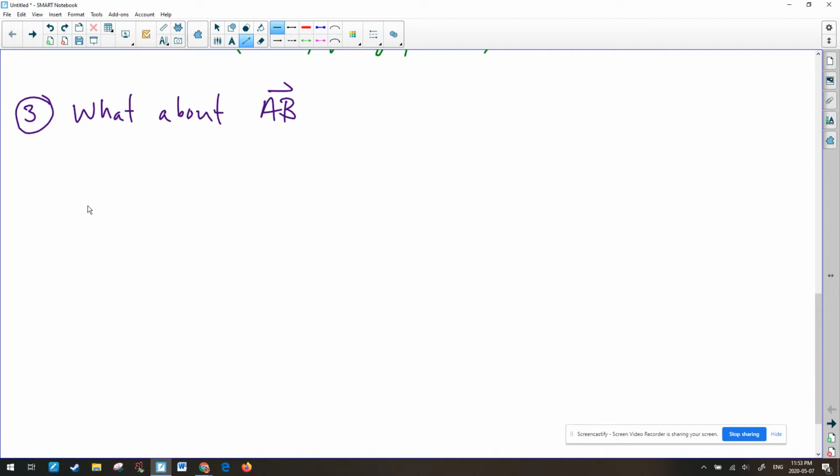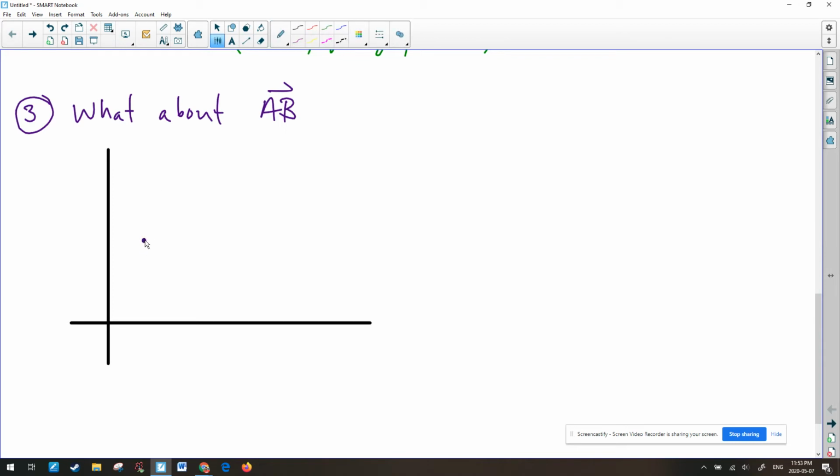So draw our Cartesian axes. And imagine that we had this random point out here, which we're going to call point A, which is going to be at the coordinates, unsurprisingly, x1, y1. And then we've got another point out here, just another random point. Here's B. And you can predict that this is going to be x2, y2.